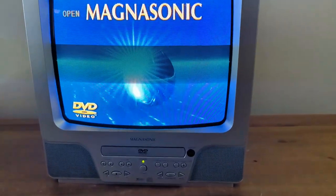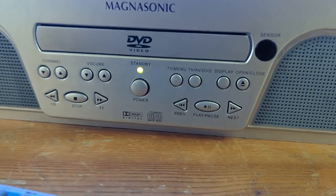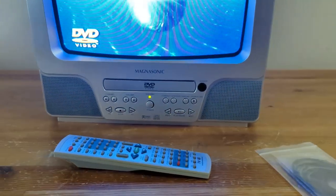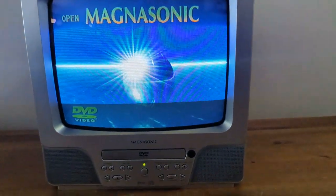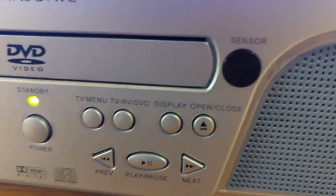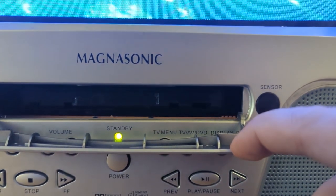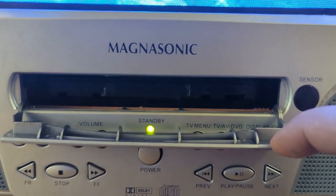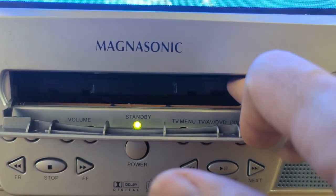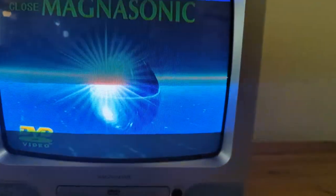Woodgrain here with a very nice looking but not very nice working TV DVD combo unit by Magnasonic. This is from around 2006, right near the end of the CRT era, and you can hear that motor trying to go. This is typical in a lot of these TV DVDs — my theory is that the belt has come off or disintegrated. There's a little belt that should move off that motor and activate that tray to come out, and of course that's not happening.